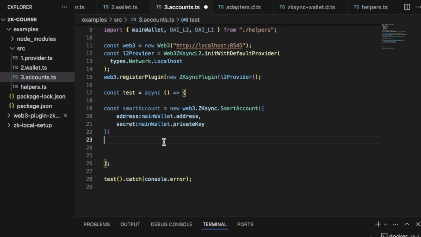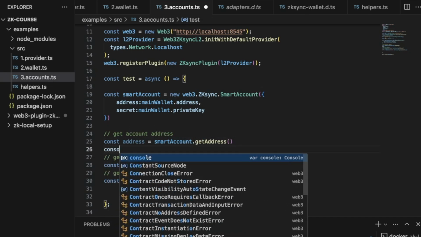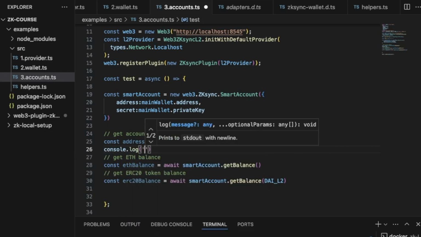Okay, and let's try to get balances. Smart account usually works with one layer only, so it works with layer 2. So we have the method get address to get the current address.